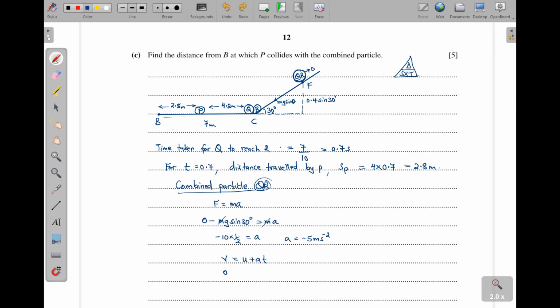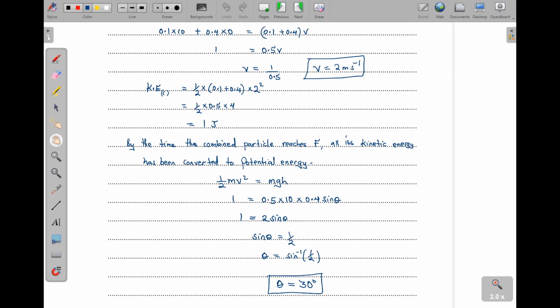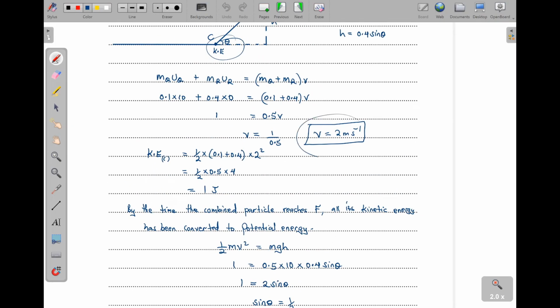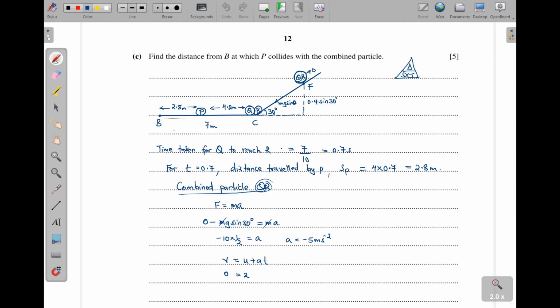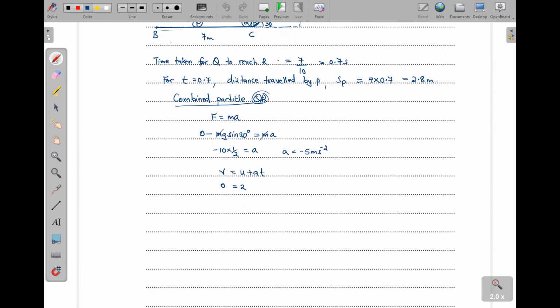So the final velocity is 0. The initial velocity is which one? Is 2. Here, the speed, we saw it. It was 2. Just here. Remember this one here? Is 2. Okay. Now, that is 2 minus, then you remember this one is minus 5. So minus 5 of t. So you have now 5t, which is equal to 2, and then t becomes 2 over 5, which is 0.4 seconds.